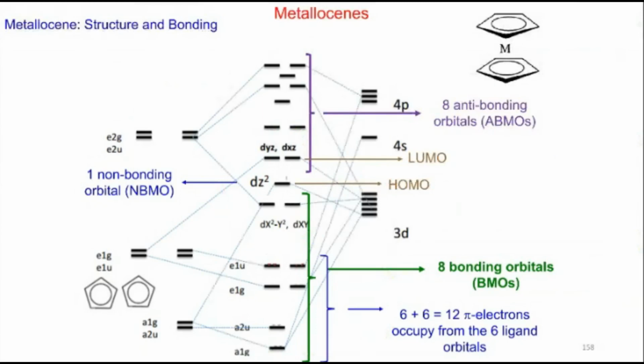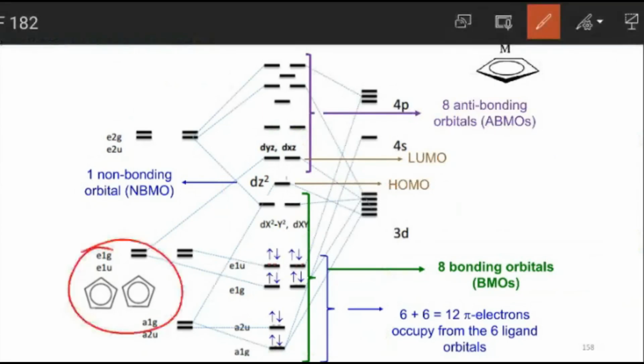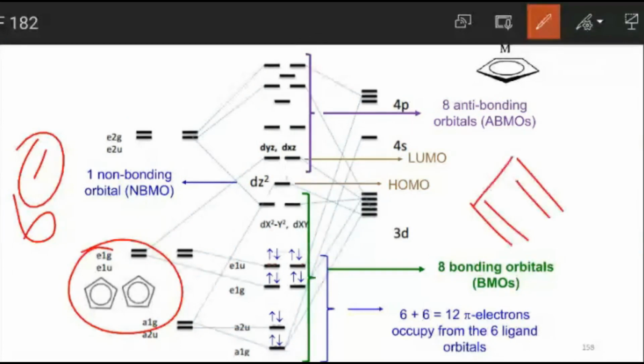Your CP ligand is a 6 electron donor. Basically, the calculation method we use is wrong; that is only to count the number of electrons. The actual electron contribution by the CP minus is 6 electrons: there are 2 pi bonds, plus a negative charge. Therefore it is 2 plus 2 plus 2 equals 6 electrons. Therefore one CP gives 6, so two give 12 electrons.